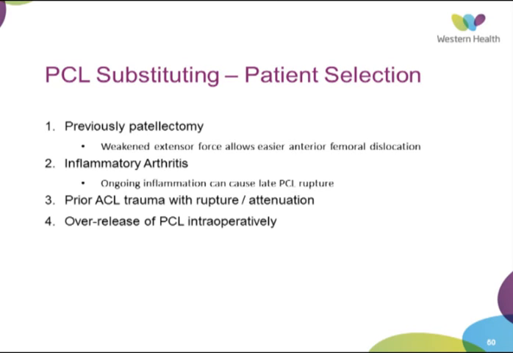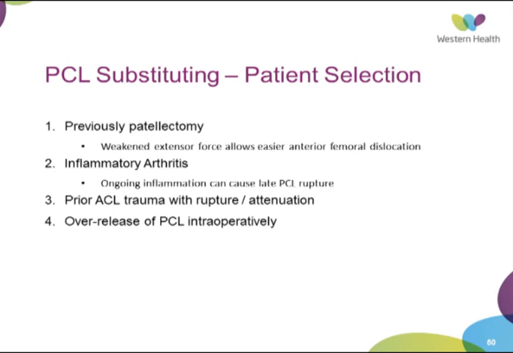So generally we look at these posterior stabilised knees in patients that have had a previous patelectomy who don't have a strong enough extensor force to prevent the anterior femoral dislocation. Patients with inflammatory arthritis, where ongoing inflammatory processes can cause a late PCL rupture. Sorry, that should be prior PCL trauma, where they have rupture or attenuation of the PCL and potentially that not being a mechanical restraint there, and intraoperatively over-release of the PCL.